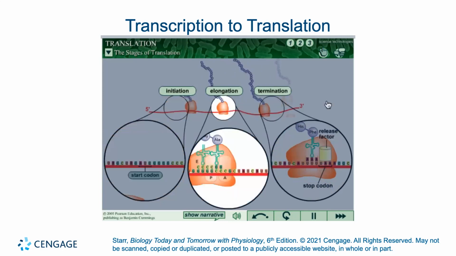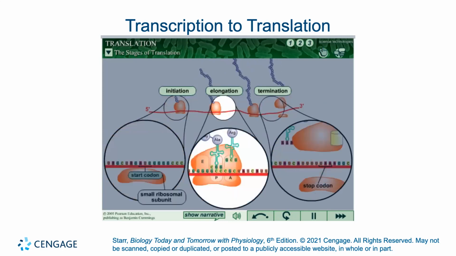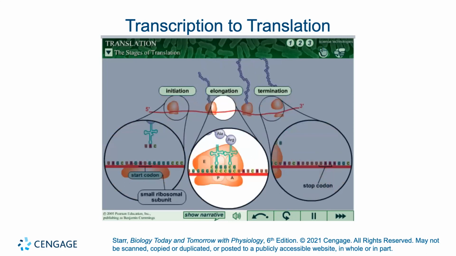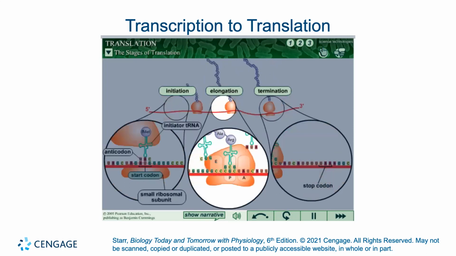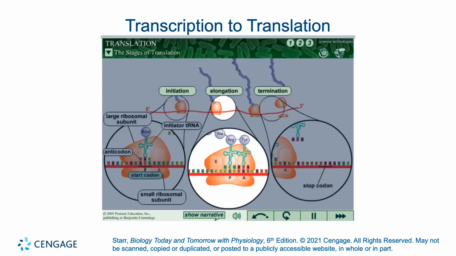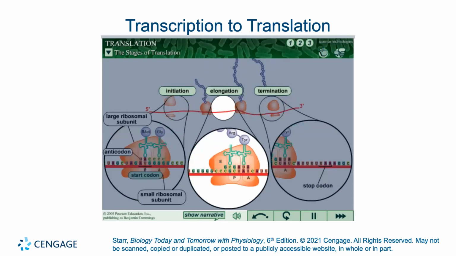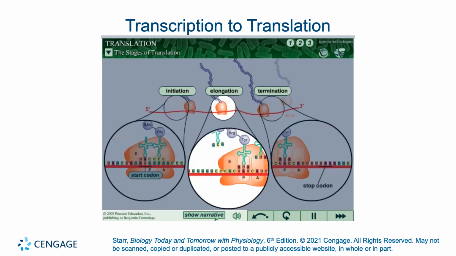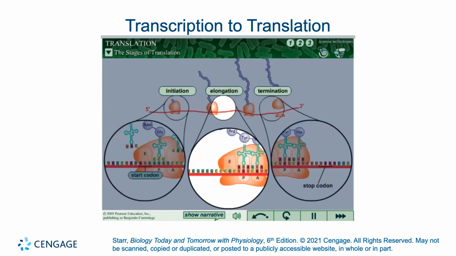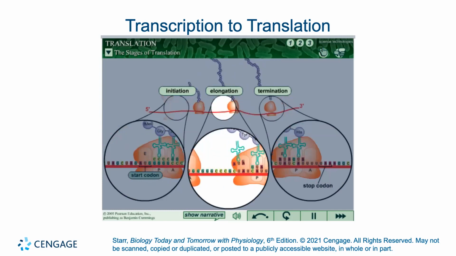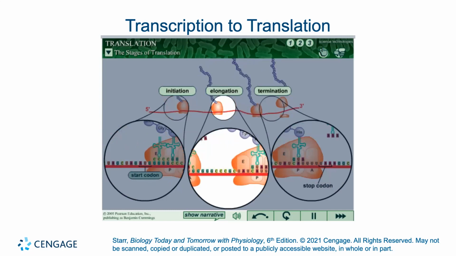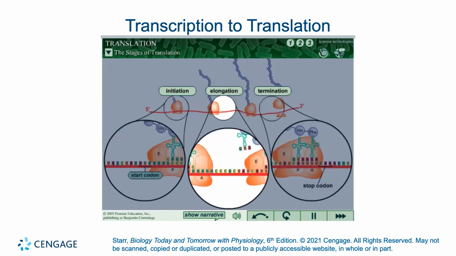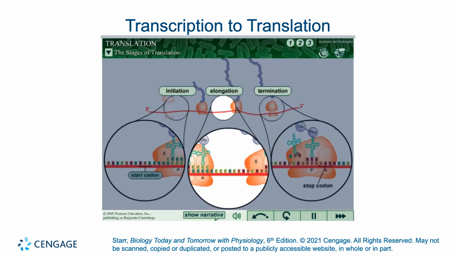During elongation, the tRNA molecule with an anticodon corresponding to the next codon enters the A site. The ribosome catalyzes the transfer of the amino acid or polypeptide on the tRNA in the P site to the amino acid on the tRNA in the A site. After the formation of this peptide bond, the ribosome moves along the mRNA to the next codon and repeats the process.